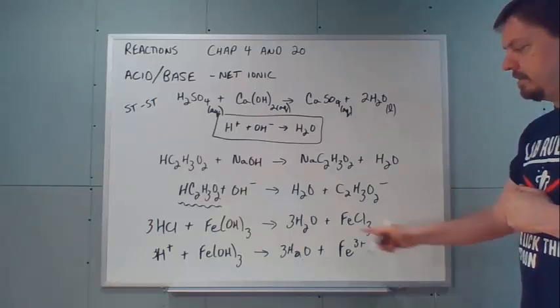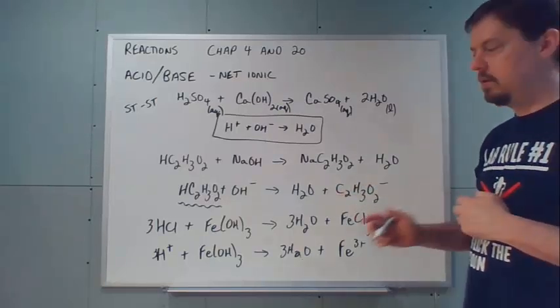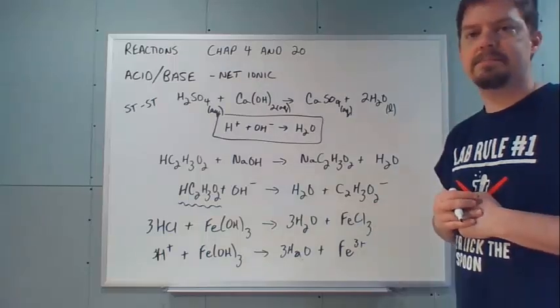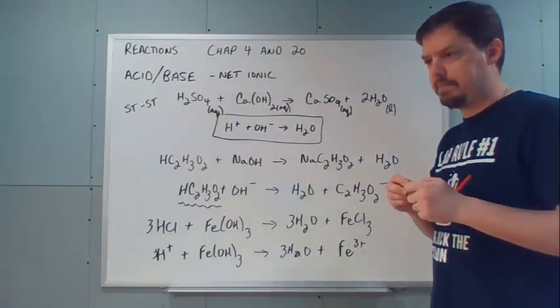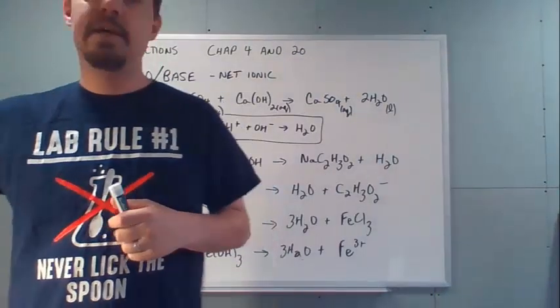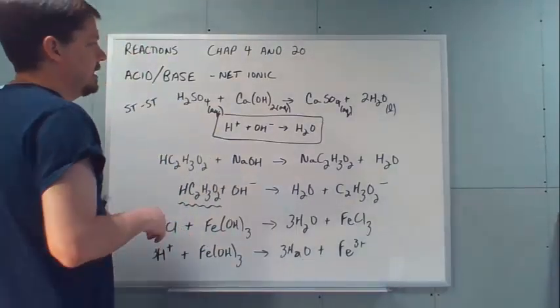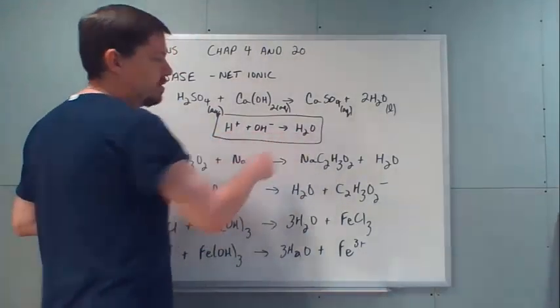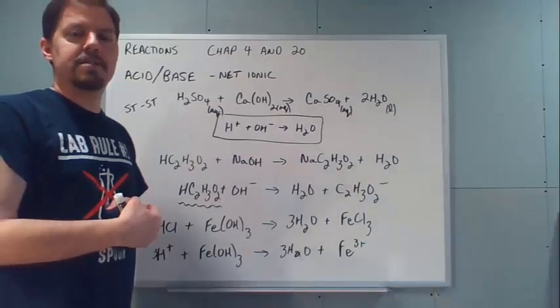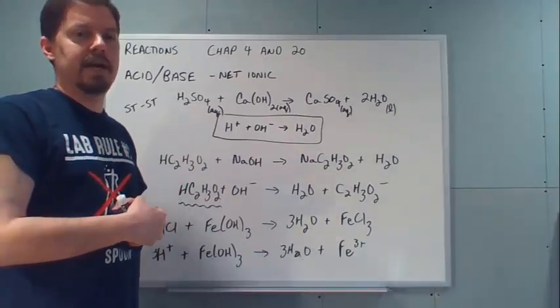Okay, and that's then going to be the situation for a strong acid, weak base. All right, so there's the acid-base reaction. The difference in these reactions is that you're taking your ions and making water out of them. That's your change of phase that makes the acid-base reaction happen.